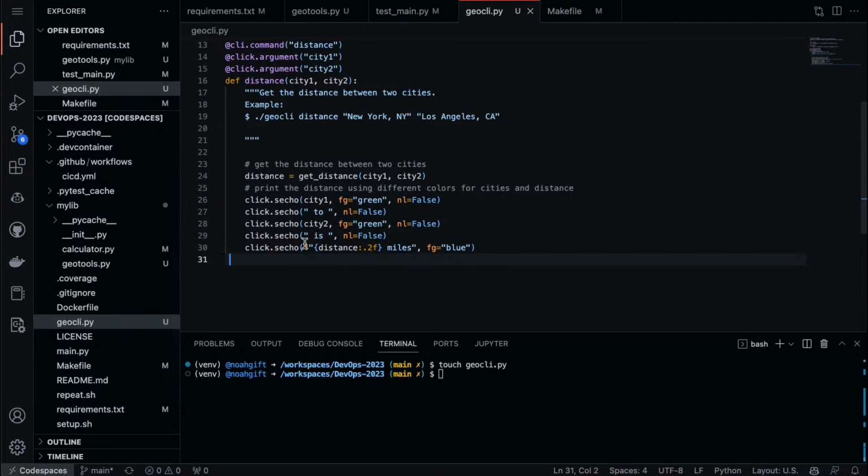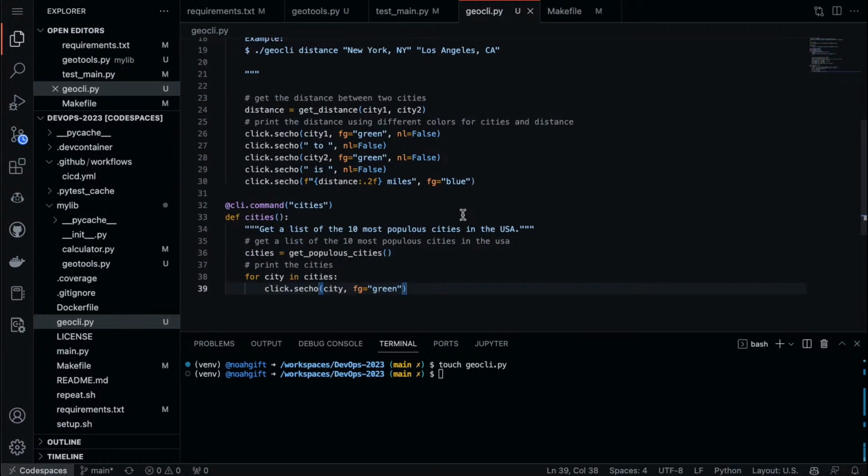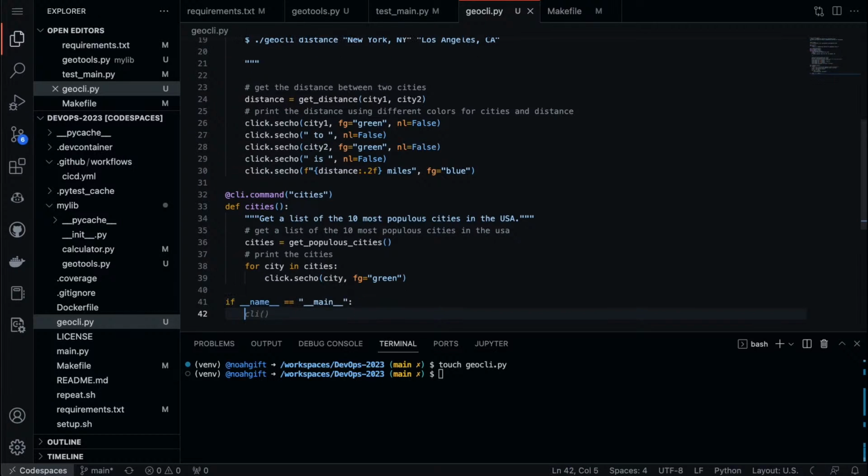And we'll also need to invoke this. So we can build another subcommand that will do cities. So in this case, this will get a list of the 10 most populated cities in the world, just so the user can get access to it. And yeah, it looks good. And then now we can do, exactly, we can invoke it. So it really does do a lot of the work for us when we're building out a tool.